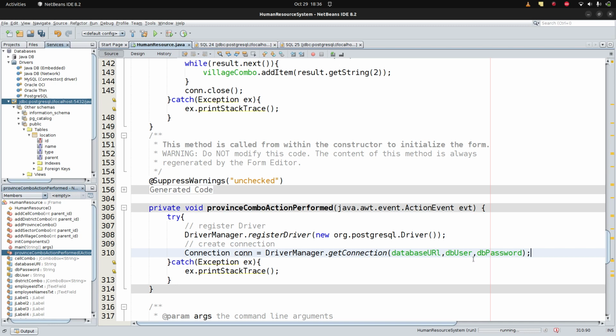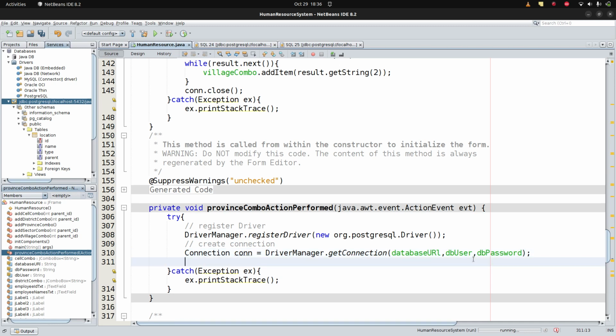So now from this one, we need to have a string SQL, whereby this one is going to be select all things from table location, where type is district, of course. Type is district with single quote, I mean is province. We need to select for province. Where type is province, and not only that, and name.